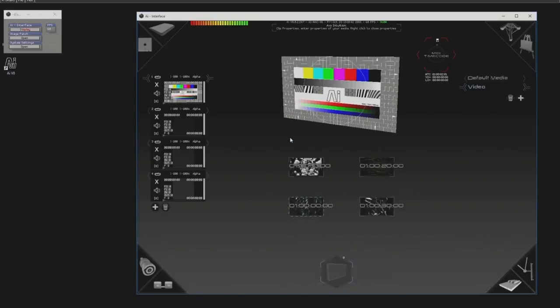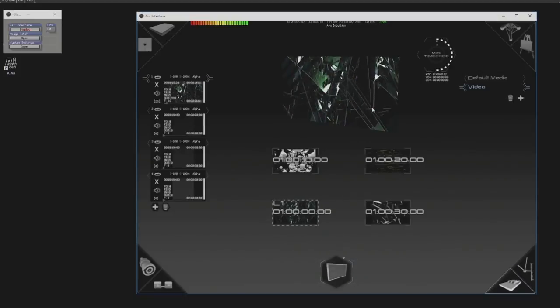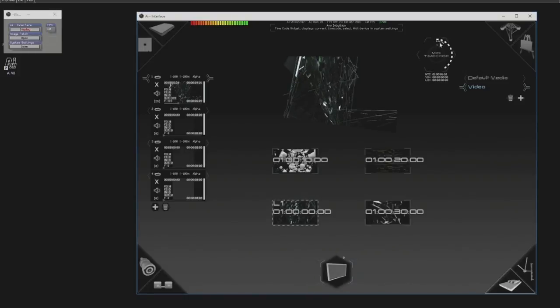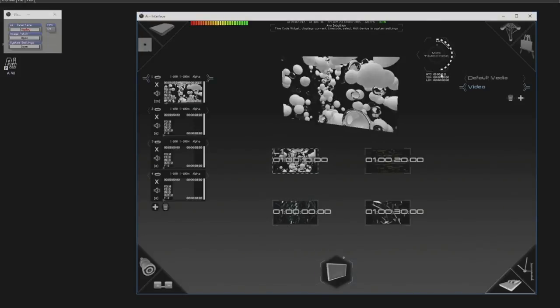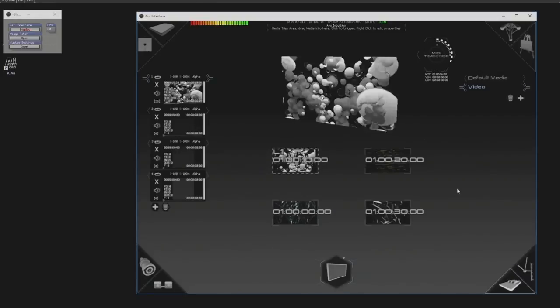Okay, so once we are happy with the timecode values that we've entered, I'm going to left click on the timecode widget to activate it. And then if I start up my timecode generator, we should start to see this widget actually showing some activity. So there we go. We can see that the meter on the widget, the outer ring, is showing frames, then we've got seconds, then minutes, then hours. We've also got this timecode readout there, and as we can see, as we're progressing through that time, it's triggering the correct clip at the correct time.